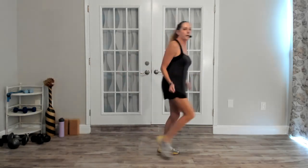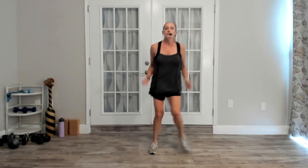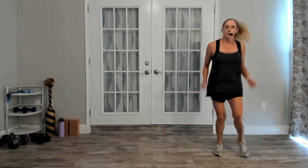This is okay if you march. If you've got some room at home, cover some ground forward and back. Or side to side. 10, 9, 8, 7, six, five, four, three, two. Back to a slow march. Right foot.